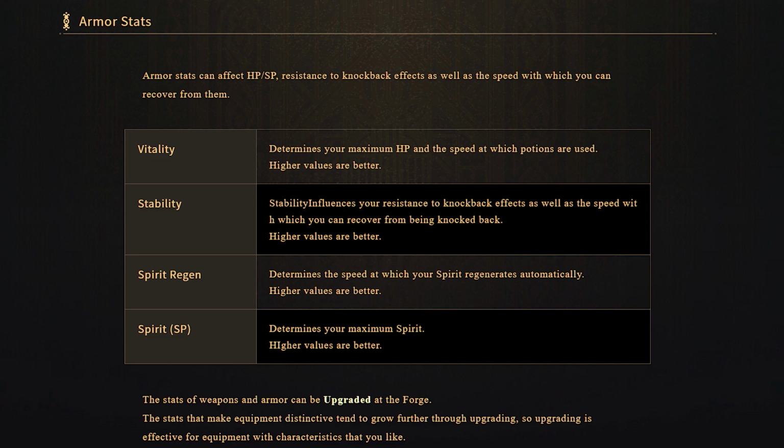Stability being the counter to impact, determining the resistance to knockback effects, and interestingly, also the speed at which you recover from said knockbacks, also very important in case of special enemies with lots of stunning abilities. We will also have Spirit Regen this time. This is your passive regeneration for your red bar. And we will also have Spirit, increasing your maximum spirit bar meter, so you can store more spirit. Stats will determine your character's effectiveness and also support the unique build you came up with.